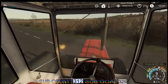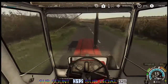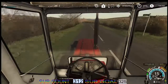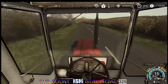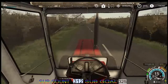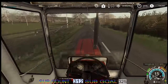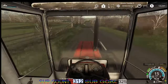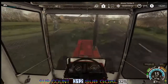Okay, we've got a clear route out onto the road. This tractor will stay on the farm as the animal workhorse, along with the JCB loader. May also, if it's needed to, go on a grass mower. I think actually this tractor is a little slow.